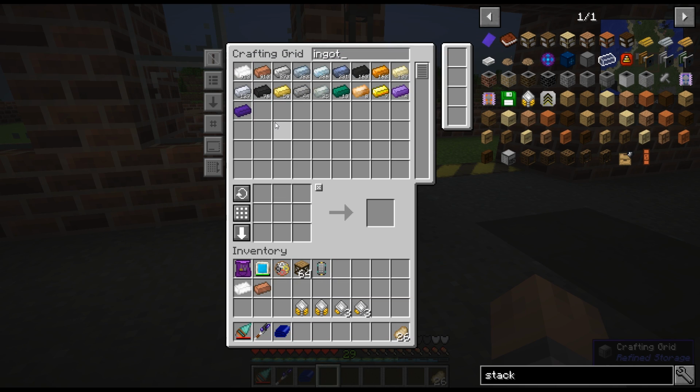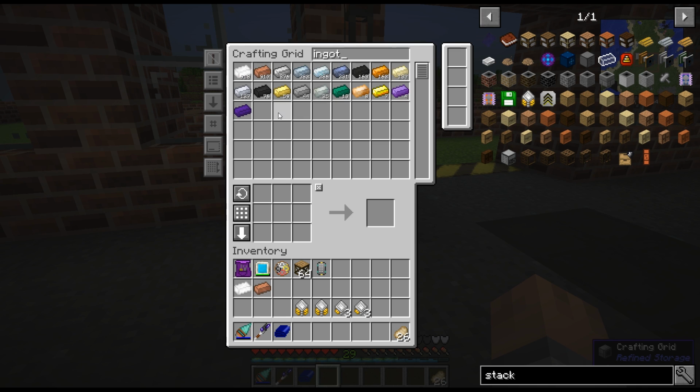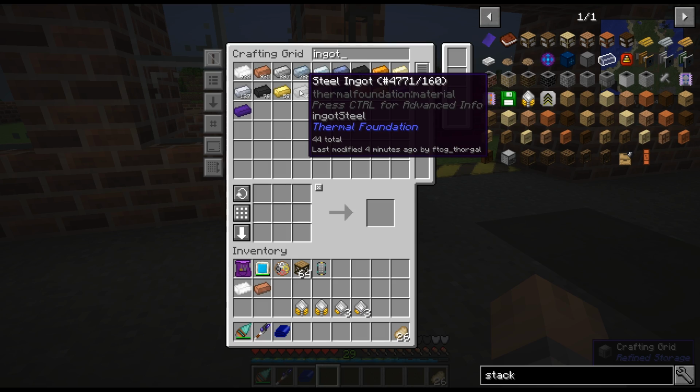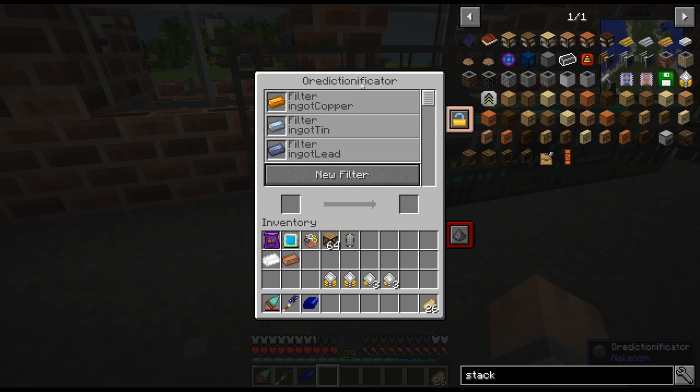So, I don't have any other ones yet, like the lead from Mekanism. I don't have the silver from Mekanism. Or what was the 5th one? Steel. Steel is also going to be looking different than the one from Thermal Foundation here, right? So, I made this ore dictionificator. And I set up some filters, and I guess I should show you guys how to make a filter here real quick. So let's go ahead and delete this one. So I have copper, tin, lead.